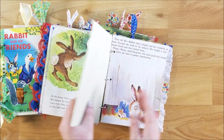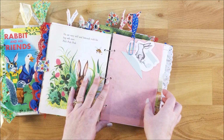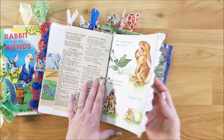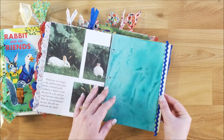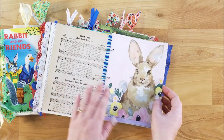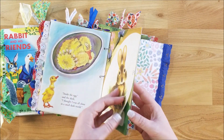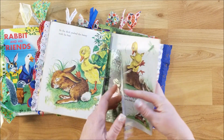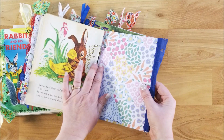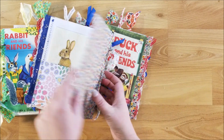So ledger paper. I love these. Such a cute book. And here are the last two pages in the back.